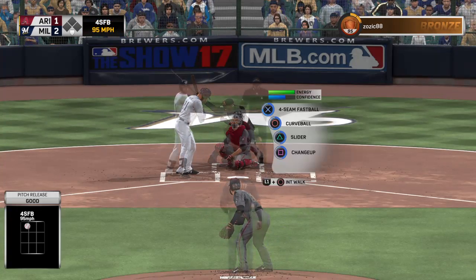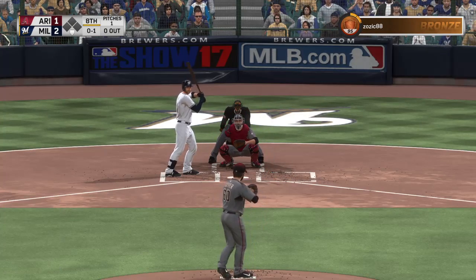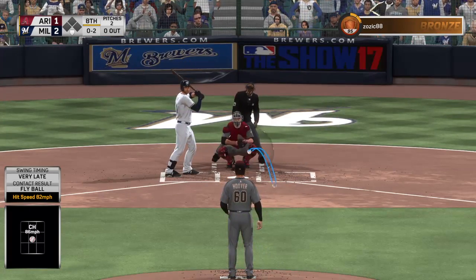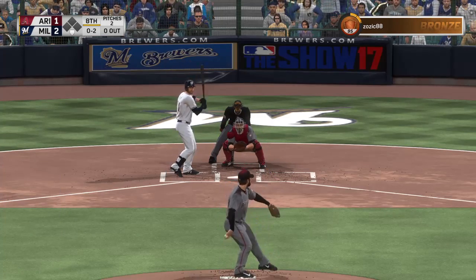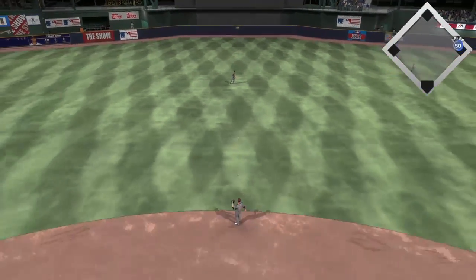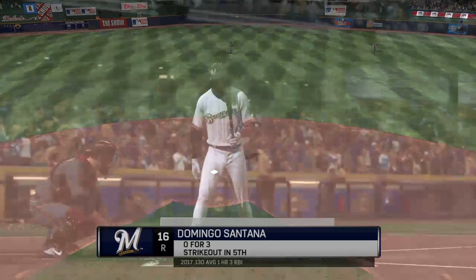Travis Shaw is at the plate now as he looks at strike 1. Now the 0-1. This is swung on and lifted down the left field line, but it'll get back into the crowd as he jumps ahead of him now. 0-2. Ground ball sent back up the middle, and there's his first base hit in this one. So the Brewers get their leadoff man aboard to start out the frame.